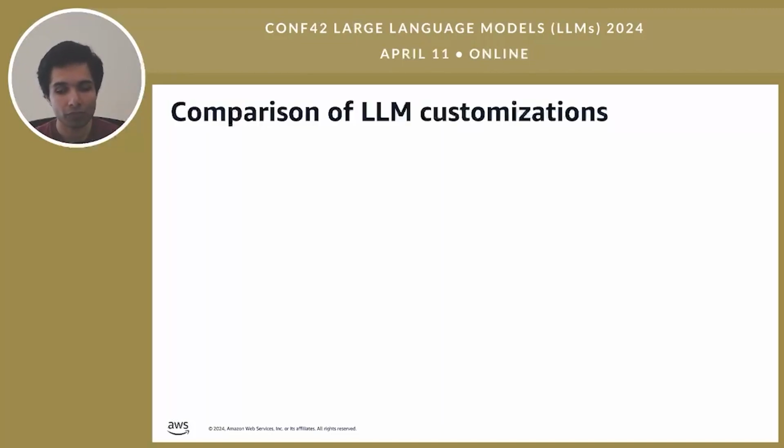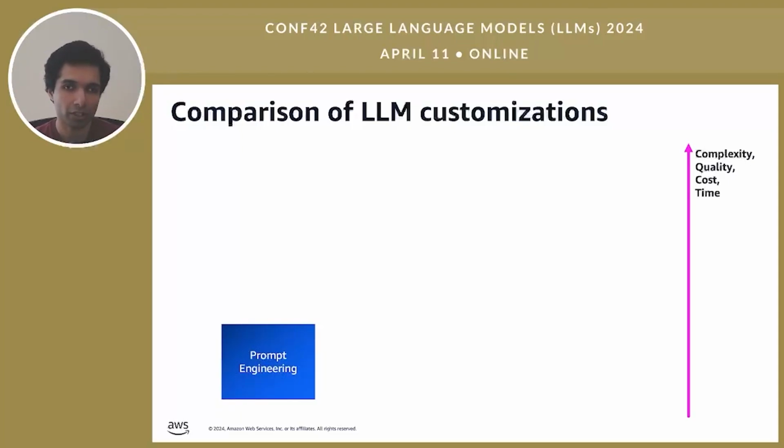Let's talk about customization. When it comes to customization of the LLMs, there are 4 different ways in which I have seen customers using the LLMs. One of the most common is prompt engineering. That's when you are sending a request to the LLM. For example, you're using an Anthropic Claude model on Amazon Bedrock. You use one of the playgrounds and just send a request, asking for details of when was the last major incident which has happened in software engineering around best practices or something like that. So that's prompt engineering. You're just asking a question, you're expecting a response from the LLM.